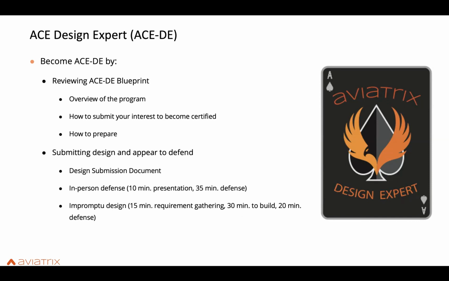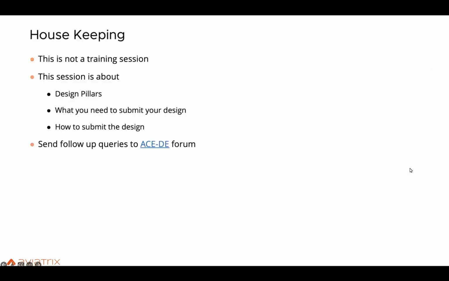All right, so let's move forward. A little bit of housekeeping. All of you on this call are double Aviatrix certified, ACE Associate and ACE Professional. So in this session, we are not going to teach you what Active Mesh, Aviatrix segmentation or FireNet are, because you already know all those details. This session is all about the design pillars and how you can design using the Aviatrix platform. That is basically what you need in order to submit your design.